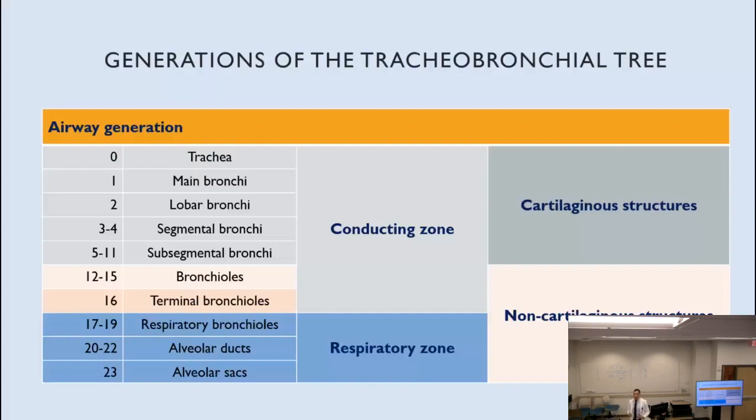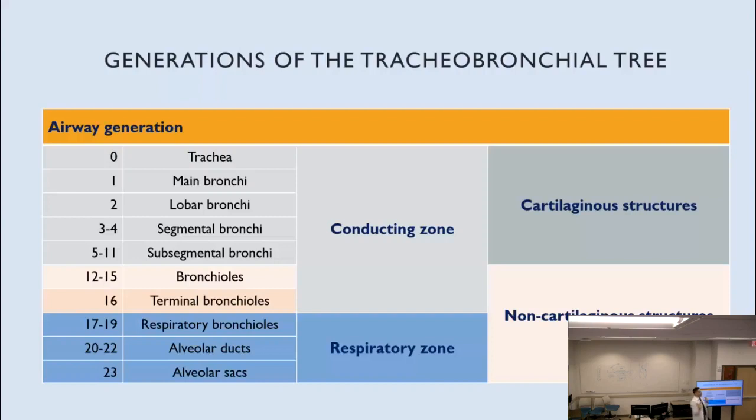Because of gravity, and also because when we inhale, almost all the air is going to go up, not too much is going to go down. Imagine the lung tissue. Imagine that you have a lung with all of these alveoli, and you are holding the lungs from the apices. The alveoli in the upper part are going to be very open, and the alveoli in the lower part are not going to be that open. So these very open alveoli on top are going to compress the blood vessels. So we are going to have almost no blood circulation in the apices at rest, and we don't need it.